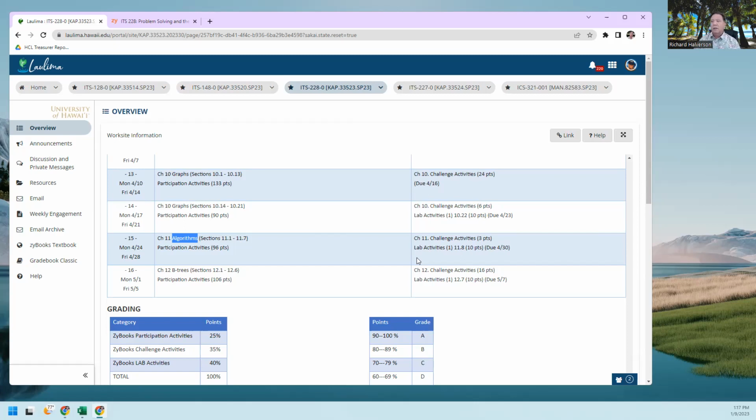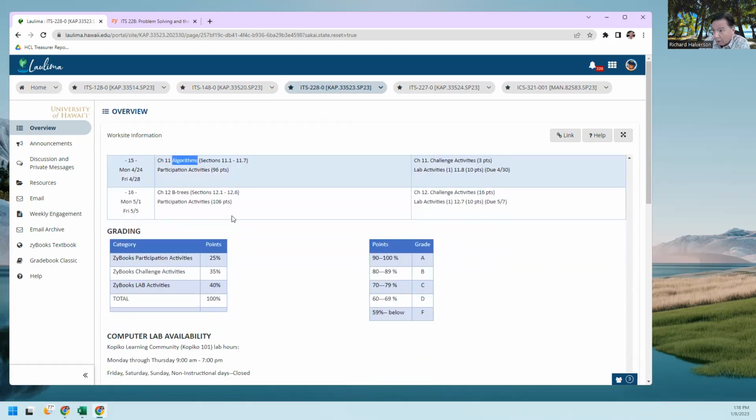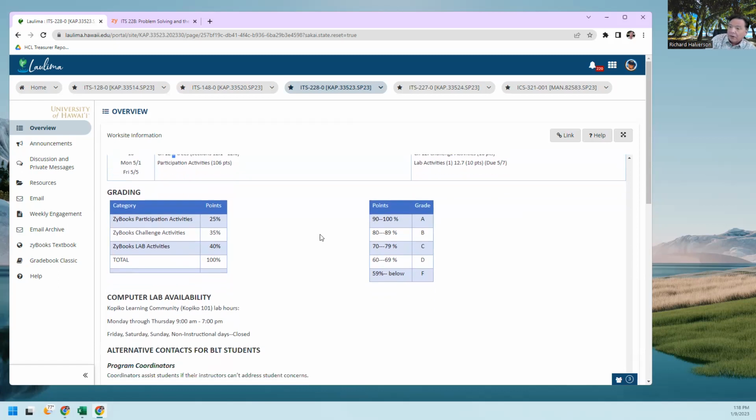You learn all these algorithms, and then when you go out in the real world and you write code, you'll apply those algorithms. You think, oh, okay, I should use this algorithm for that gaming program, or this and that. And then there's B trees, which is also a kind of tree.